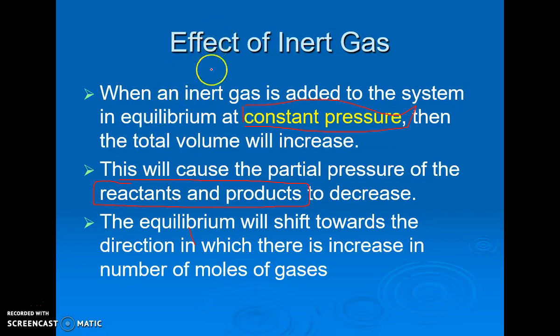Okay, so in general, you don't really need to know this whole explanation because they never ask for it on the AP exam. It just tends to be in the multiple choice. If you add an inert gas, which again is a gas that doesn't react, or a gas in group 18, it shifts the equilibrium towards the direction where there are more gas particles, because that's going to increase the partial pressure of the reaction. They never ask for you to describe that.